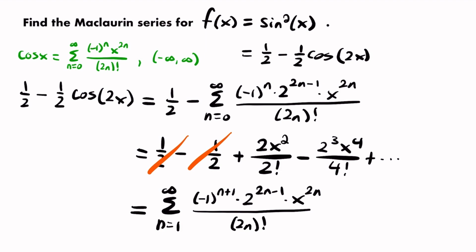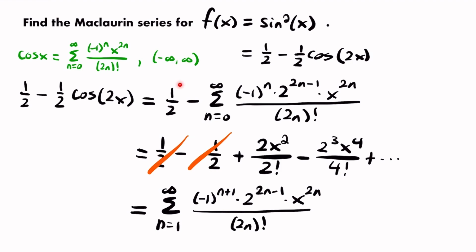All right, but one more thing. You might also be interested in the interval of convergence and the radius of convergence for this Maclaurin series, but thankfully that's going to be pretty easy. When you use a common Maclaurin series whose interval of convergence is from negative infinity to infinity, that's not going to change when you make small adjustments to the series like we did here. We changed x to be 2x, we multiplied by negative 1/2 and added 1/2, which isn't going to affect the interval of convergence. It's still going to be from negative infinity to infinity.